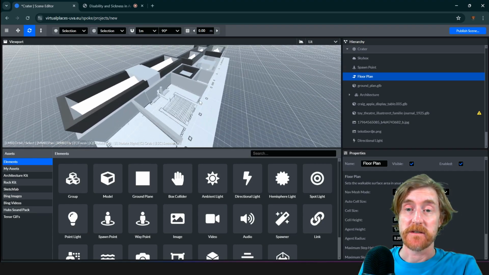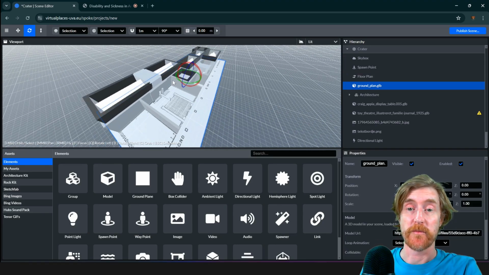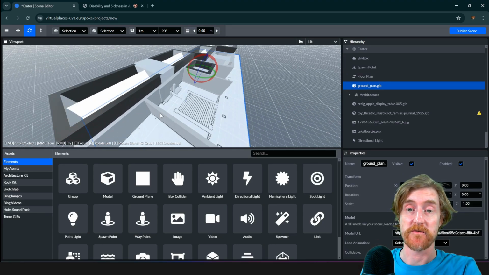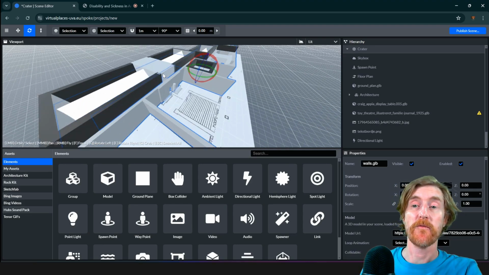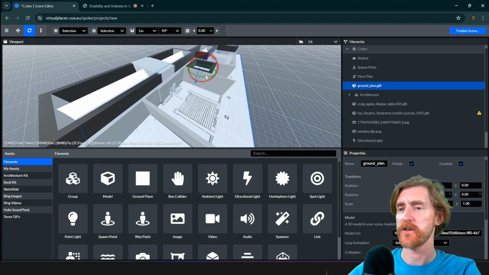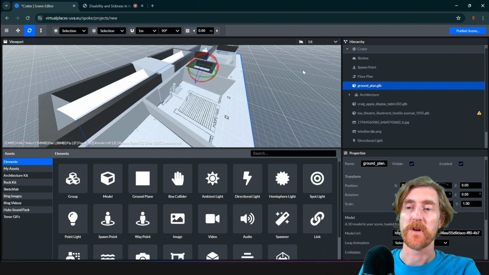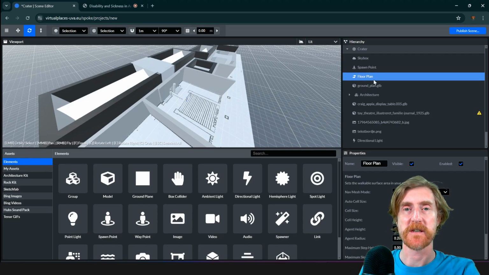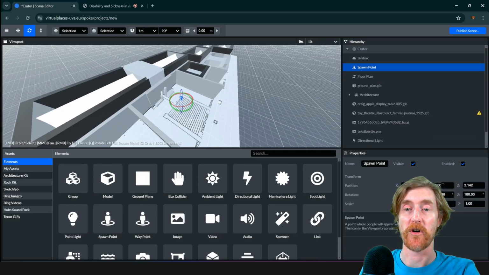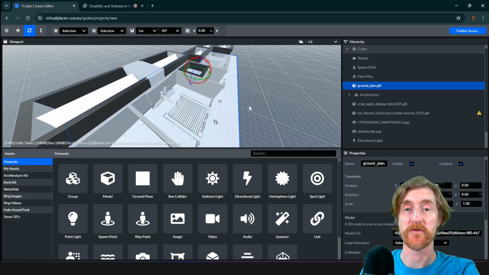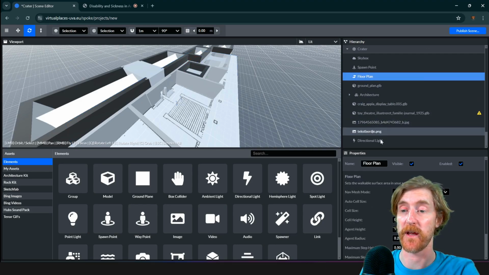So in this case, people should be able to walk on this surface and they should not be able to walk through walls. And with this kind of setup, with straight walls and a flat surface with no differences in elevation, the basic floor plan settings generally work fine, but there are important settings that you have to turn on for each of the objects that you want to use in the floor plan calculation.